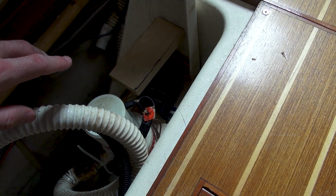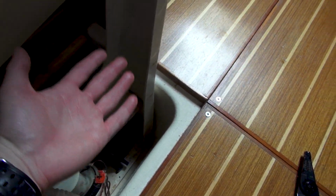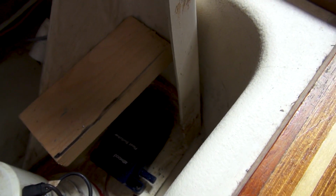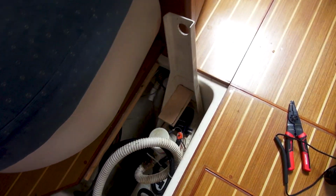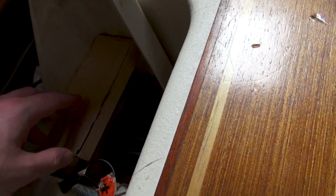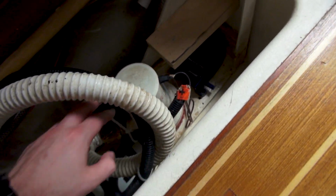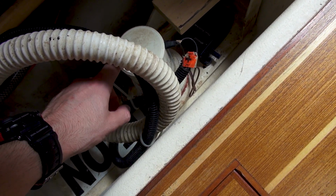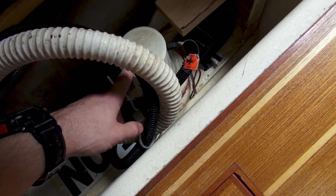So what I'm gonna do is, I've actually pulled up, this is, I guess, like a bilge holder for all your bilge goodies. I pulled this up, and what I'm gonna do is take that float switch and raise it up probably just an inch or so. And I have a couple pieces of scrap wood that are about the same thickness as this piece of wood. So I'm gonna get that raised up so that this will no longer continuously run when there's only a tiny bit of water left in there, and I don't run the risk of airlocking it.